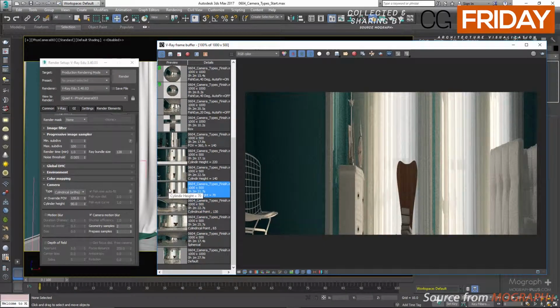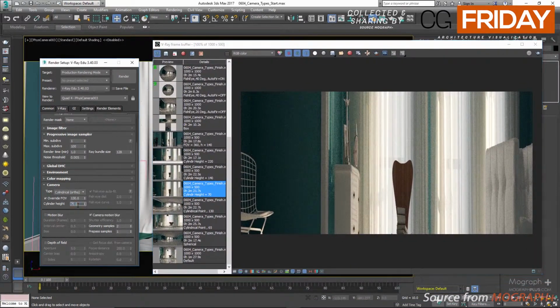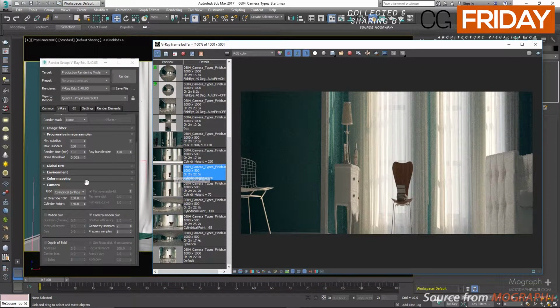Let's set the field of view to 130 and the height to 70 for the first render. And you can see the result in the frame buffer. In the next render, cylinder height was 140. And for the last render, it was 220.